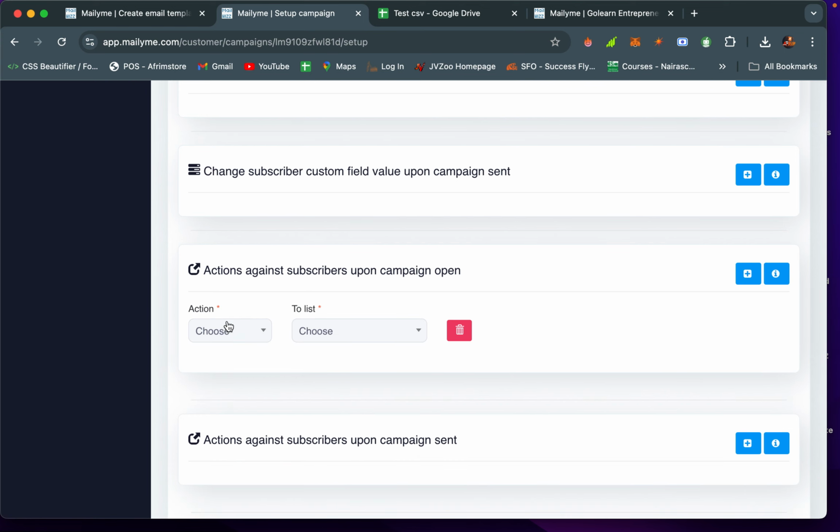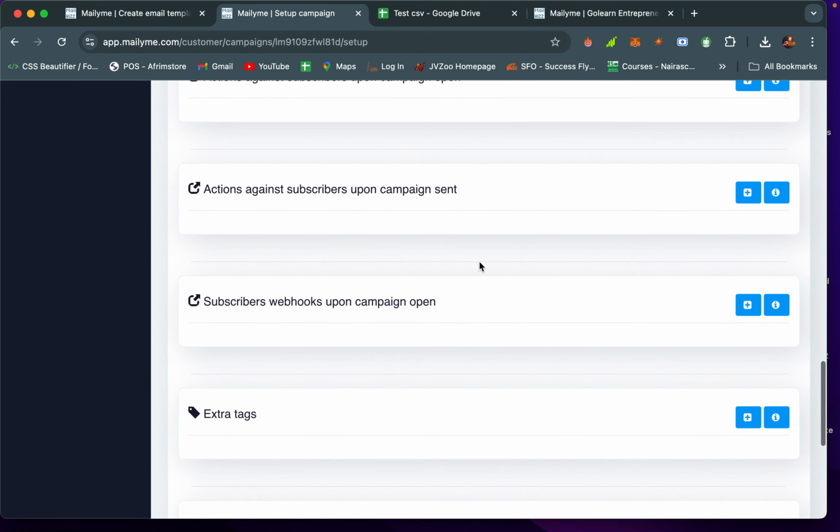Choose actions against subscriber. Okay, you can copy or move them to this list. So if somebody clicks on this campaign and says okay they want to subscribe, you are going to move them from this list. Let's say you're marketing a product out to a general list. For those that say they are interested, once they click on subscribe, you can create another page that should move them to interested subscribers. So once they click on subscribe, it will move their email from that part to this part, so that you can continue to send them mails for frequent orders.